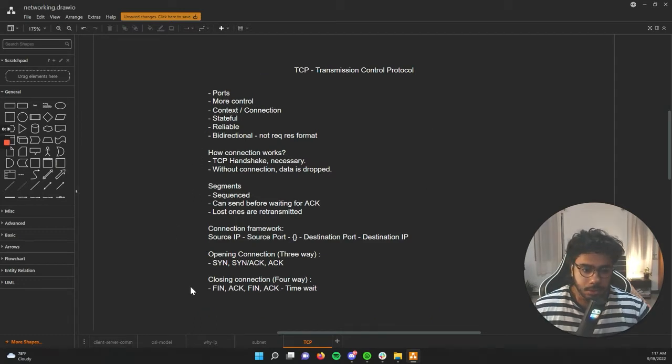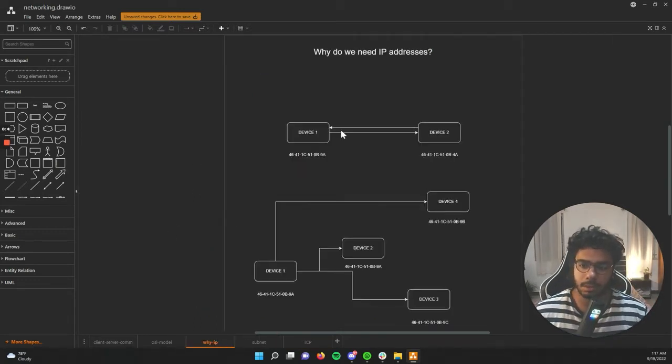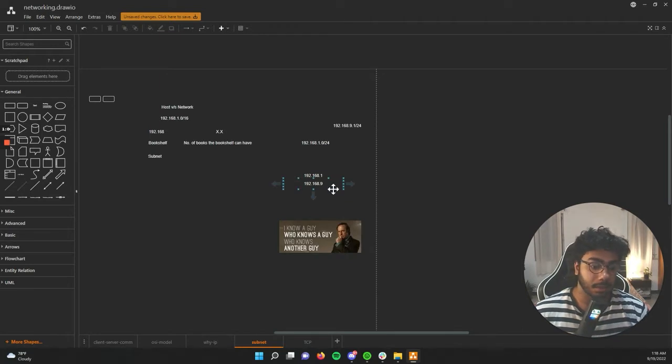Yeah. So a quick recap from the last video. Why do we need IP addresses? Basically, the main problem was we couldn't have just the MAC as the identifier, because finding any device would be a disaster if that were the case. So IP addresses were introduced to make the communication faster, so that it's easier to find the device on the other end, that being the primary reason. Subnet helps you identify if the device you're looking for lies on a particular network, and if it does, we say the device lies in X network subnet. So those are pretty straightforward, I think.